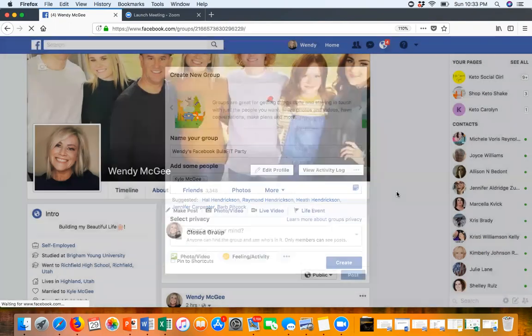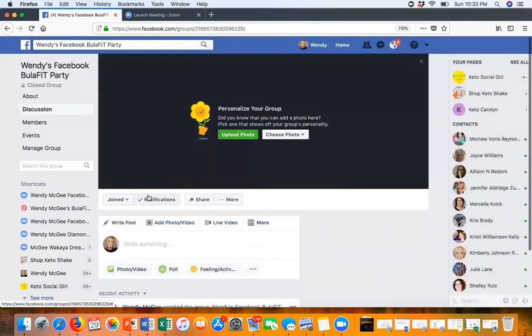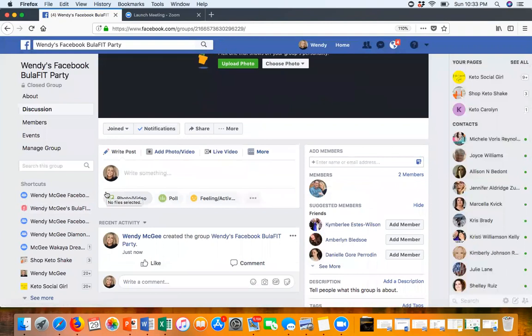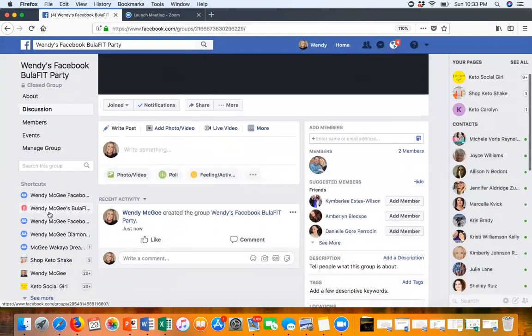And now you're going to see on the left-hand side over here that your party, well, it's going to take you right to your party first of all, but now it's going to show up over in your shortcuts. Oh, and I didn't click on shortcuts, so you might want to do that so that you can see it right away. And then as you get several of these going, you may want to number them or find a way to help you to keep track of them, because you're going to have a lot of groups set up on Facebook that you are running parties for.